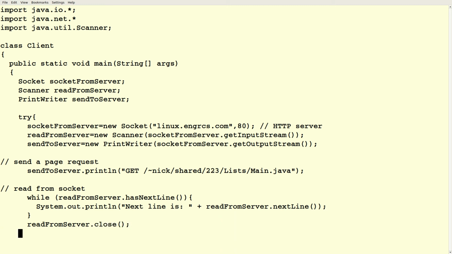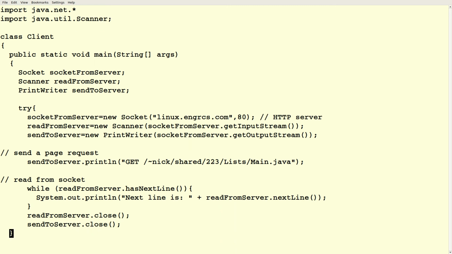And we'll close, and we'll close. And that's all a try catch block.